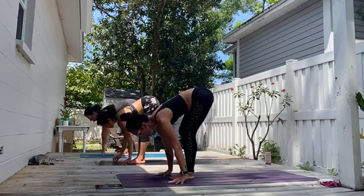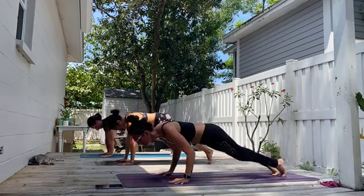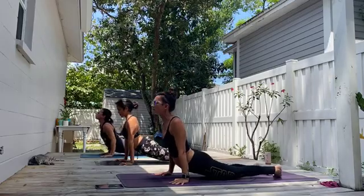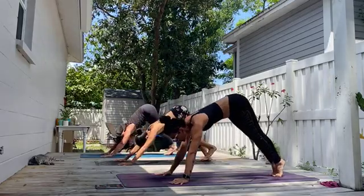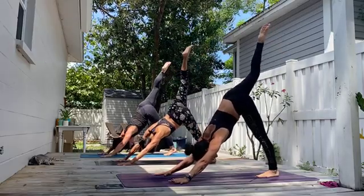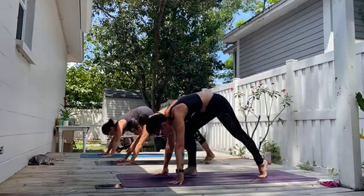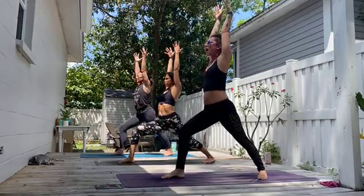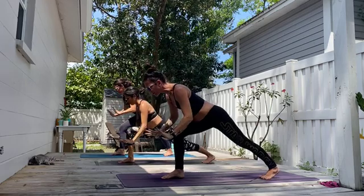Plant your hands, step or float, chaturanga. Inhale, up dog. Exhale, down dog. Inhale, right leg up, long, slow and steady. Exhale, step it in, left heel goes down. Inhale, warrior one. Exhale, arms go down, frame the foot, plant your hands.